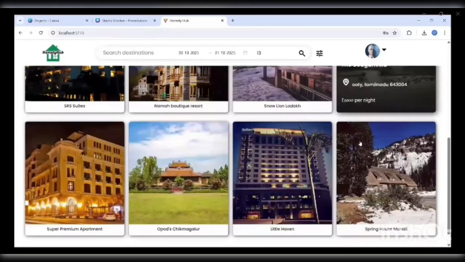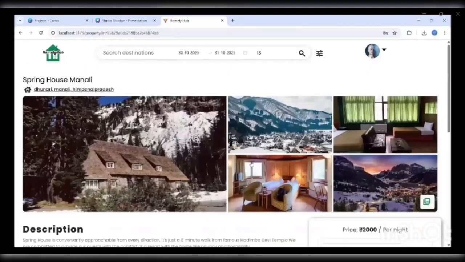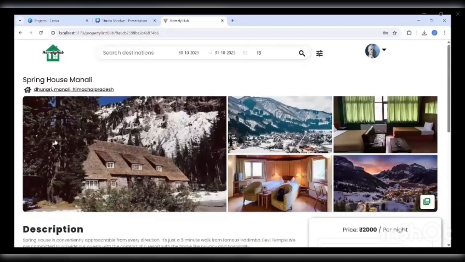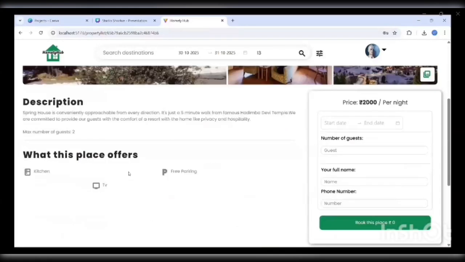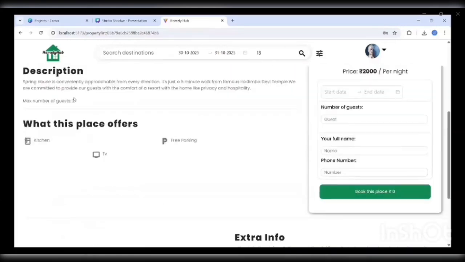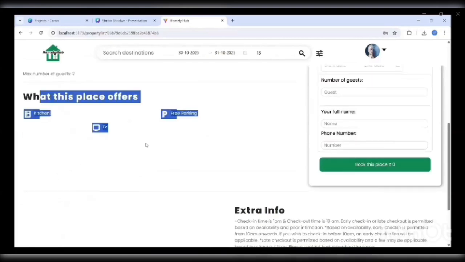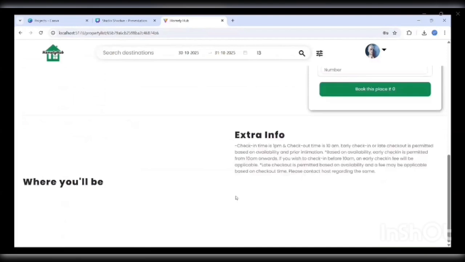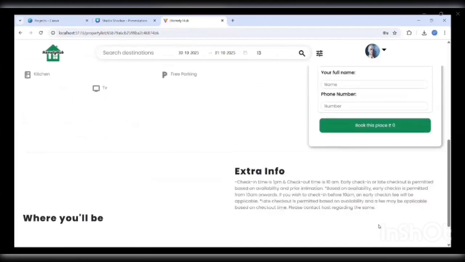Coming to the main page, let's see another one. This is another page, in Manali, Himachal Pradesh. Here is a description, and the maximum number of guests allowed is only two. It offers some special needs like kitchen, TV, free parking, and here is extra information about the place.